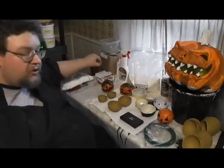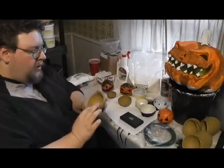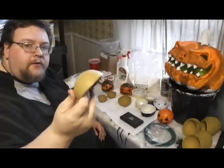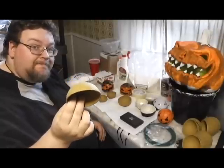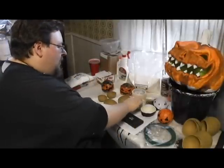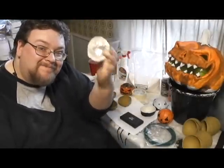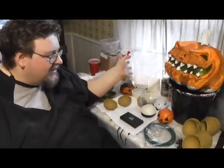You're going to need some sort of casing. I recommend pyrotechnics firework half shells, or rather full shells when they come together, made out of cardboard. Now you don't have to use these, but I really recommend you do. You can be nuts and try to make your own out of paper mache, and then coat the inside with aluminum. But they're awful. Don't do it. It stinks. It takes forever.